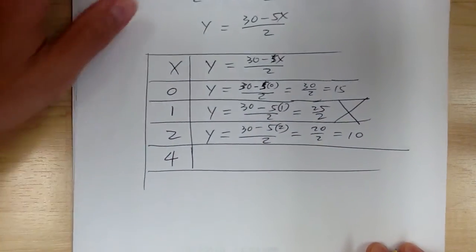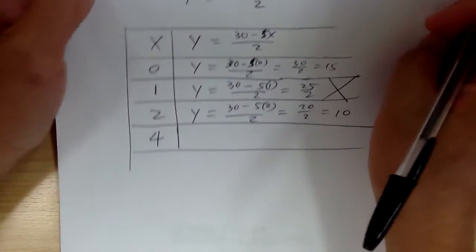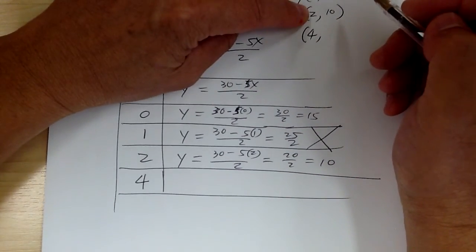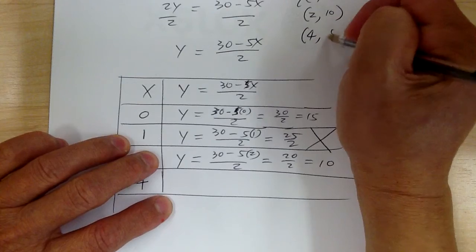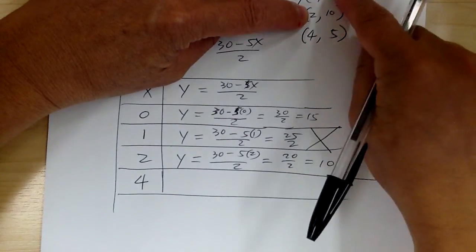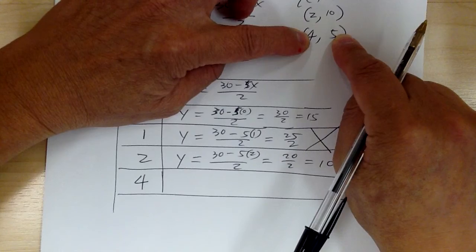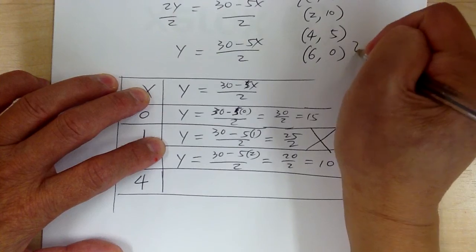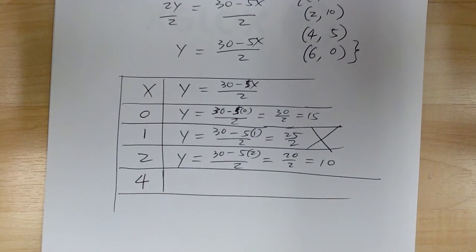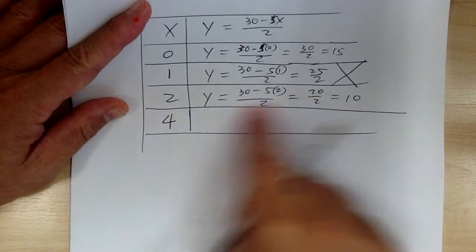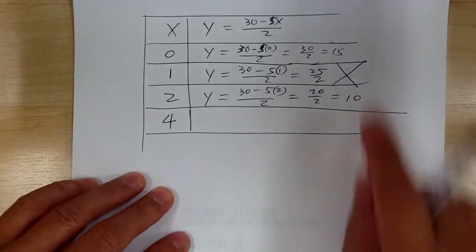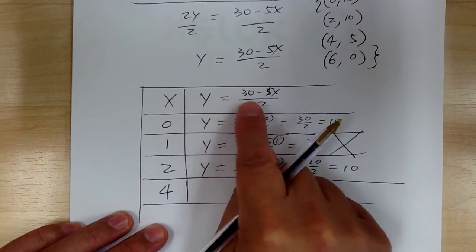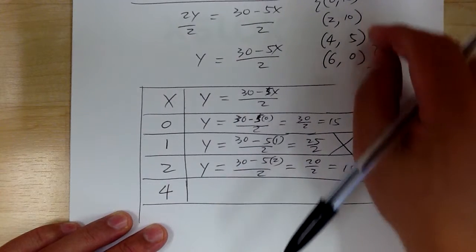Now here's another trick. Because this is a linear equation, you can use ratio. Notice the next number will be 4. You see over here, when you go up by 2, this goes down by 5. Everybody see that? So next one, you go up by 2, this will go down by 5. That's a quick way to do it. If you don't catch that, try it out. But remember, this only works if there's no square. If you have a square, then you cannot do that. You can only do that for linear.